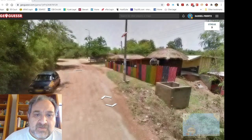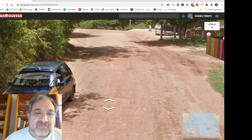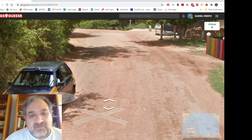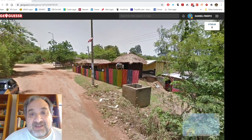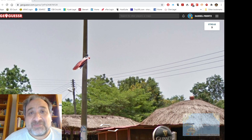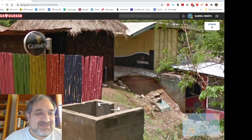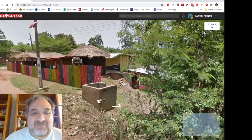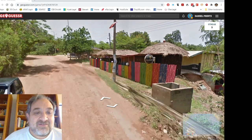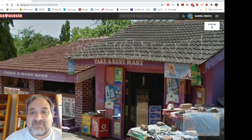No. Back on the... Oh, okay. So here we have a taxi with yellow panels. Now, I know that this means something. Sadly, I don't know what it means. But I'm learning. One of these days, I will know. If you are in chat and you know what the blue taxis with yellow side panels mean, let me know.